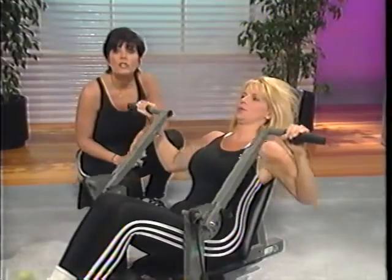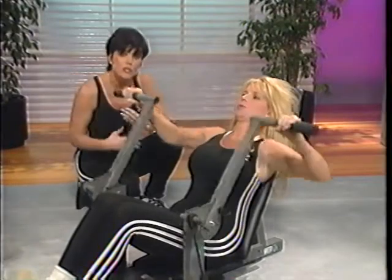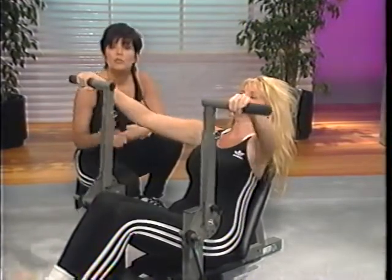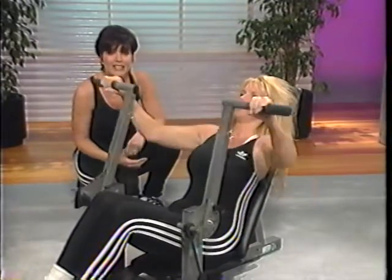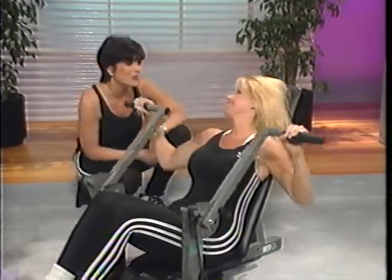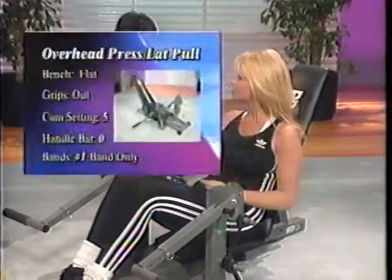Okay, next we're going to be going into an overhead press when she's done with this. And once you get this whole routine down, you'll be able to sort of foresee what comes next, and it'll be real easy to go from one to the other. 9 and 10. Okay, that was great, Candace. How does it feel? It really feels good, and it's amazing how easy it is to change.